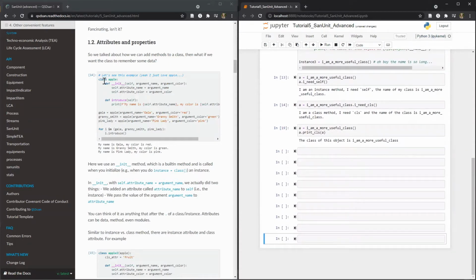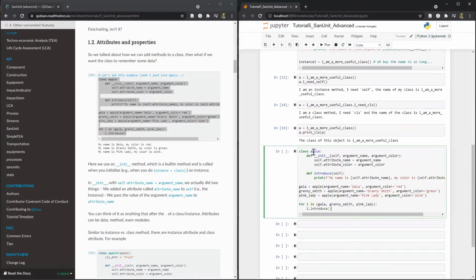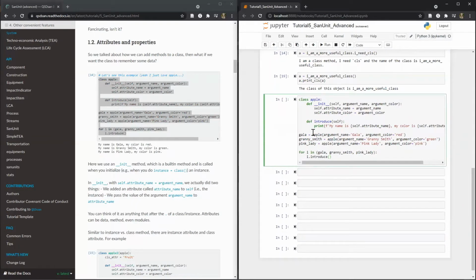Okay, so first, let's look at this example. And so here we are defining the class apple, and we are using the init method, which is a built-in method, and you call it when you initialize. So if you want to do an instance. And so here the init method is specifying that when you use the apple class, you have to provide an argument name, which here would be the name of the apple, and then the argument color, which would be the color of the apple.